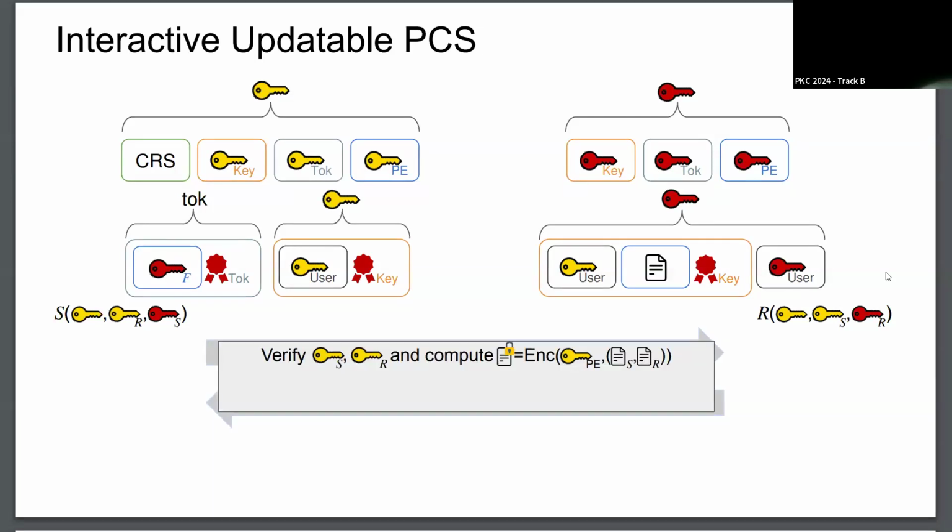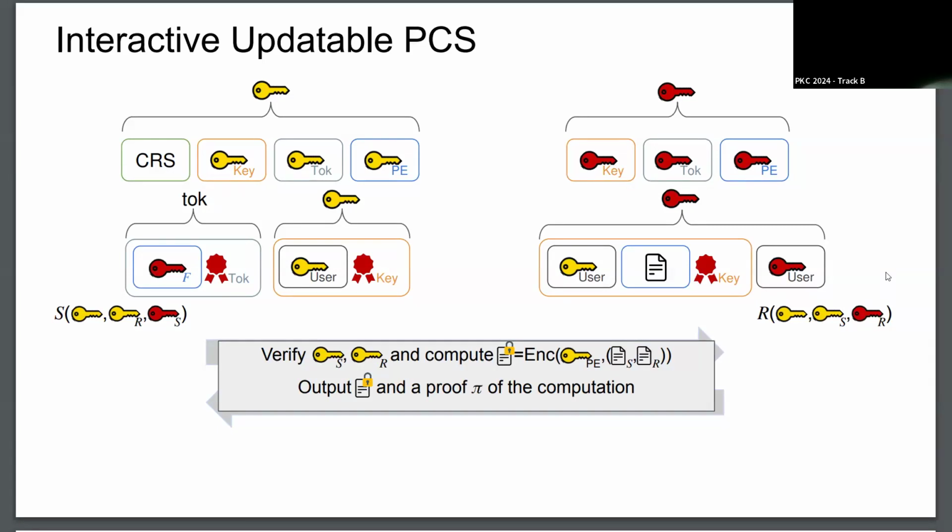And then what this 2PC is going to compute, it's going to first verify that the public key that one party inputs actually corresponds to the secret key that the other party inputs. And they're also going to compute predicate encryption of both of the attributes of the parties concatenated together, such that they're a single input. Then the 2PC outputs the ciphertext, as well as a proof that this whole computation has been done correctly to the sender.